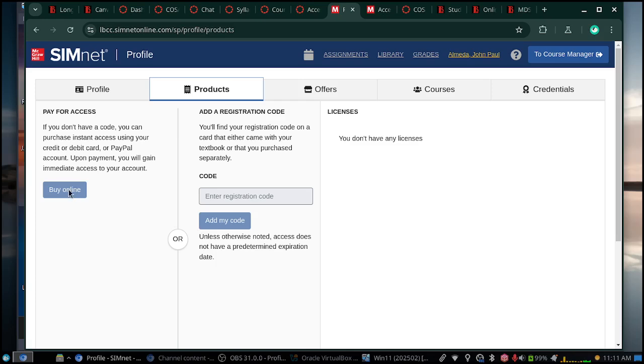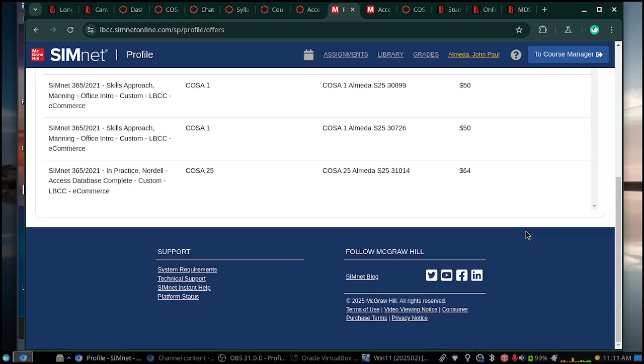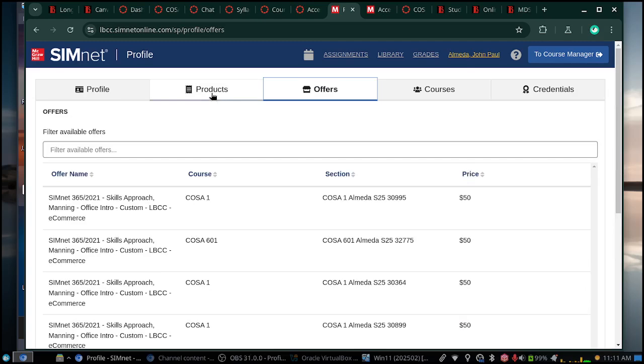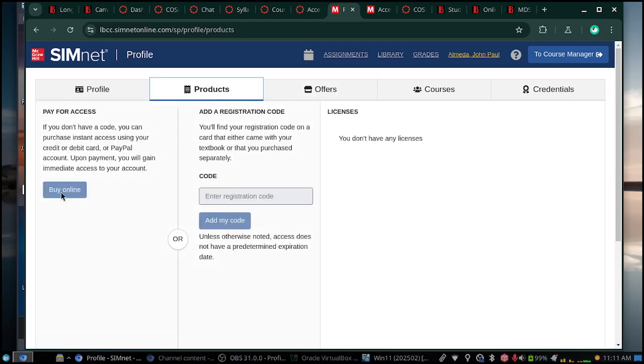You have 2 options. One is to buy directly online for $64 plus tax, as you can see here. Again, this is for COSA 25. You can buy it online or go to the bookstore, get an access card. You can check online to see what that price is for the access card, and then you can scratch off the code and plug it in here. So those are your 2 purchase options.